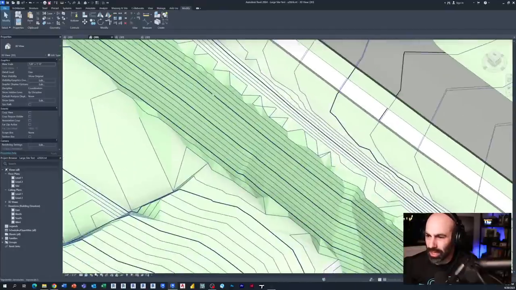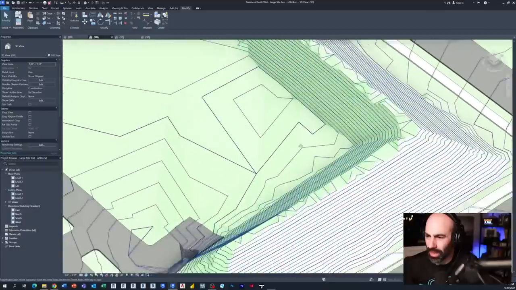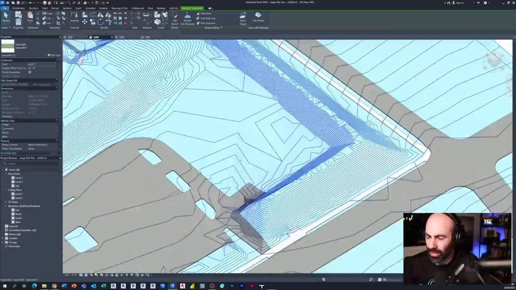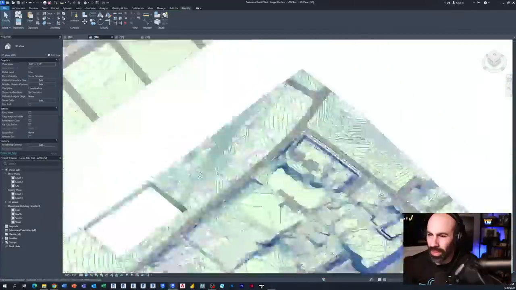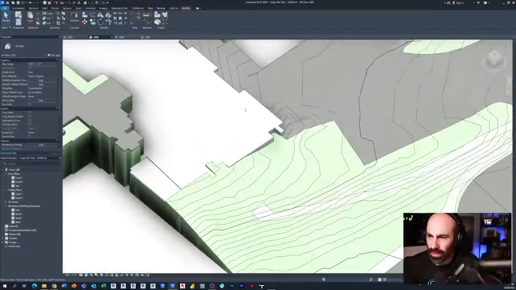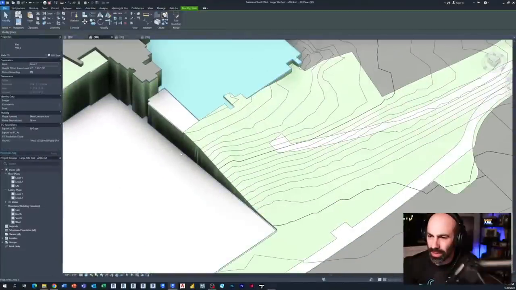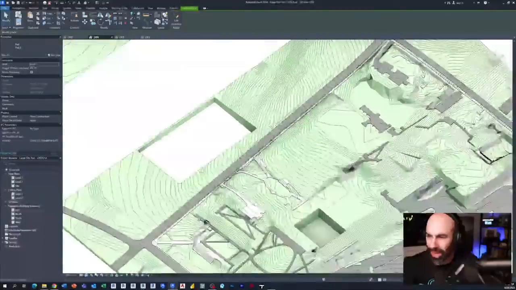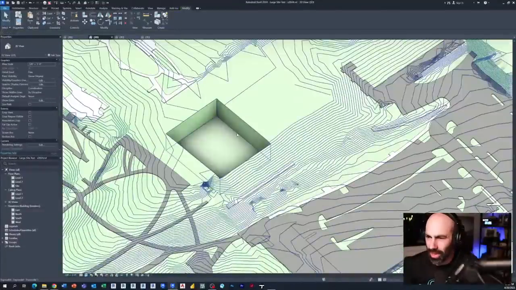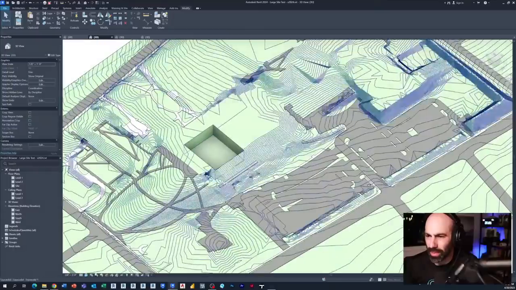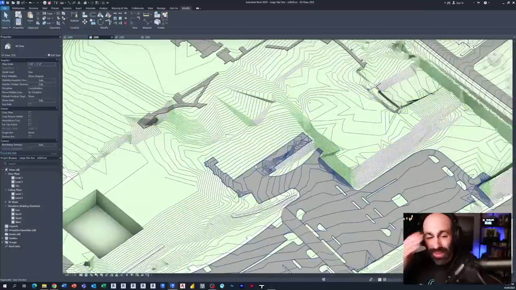But you could see it actually converted pretty much everything from the topography to a topo solid, point-wise and everything like that. The only thing it didn't convert was the pads, right? So these are all pads here. So you'd have to go back and regenerate. Although I don't. Oh no, this was me testing stuff out. I was going to say that was me. There's no pad. So you'd have to regenerate your pads.